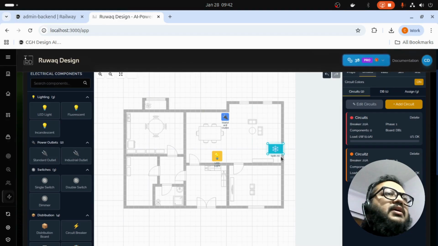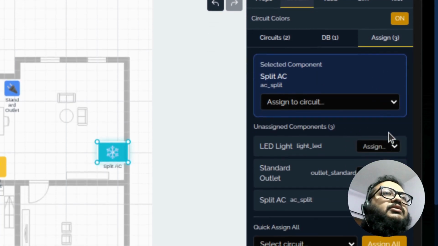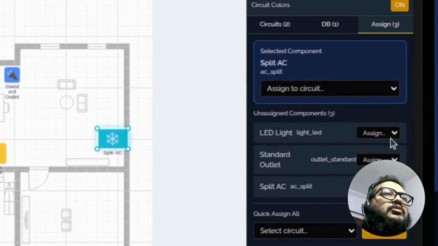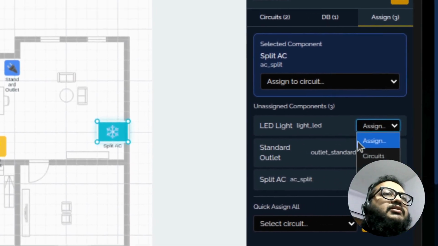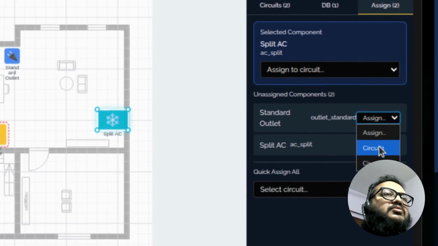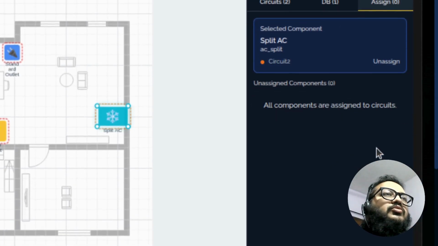We can assign these components to the circuit. Click on the assign tab here, and let's assign them. Let's assign the LED light to circuit 1, standard outlet to circuit 1, and the split AC to circuit 2.